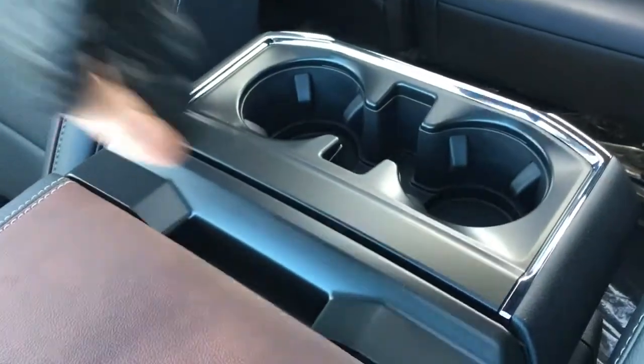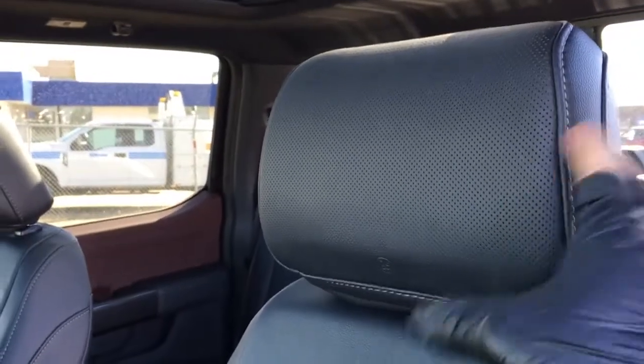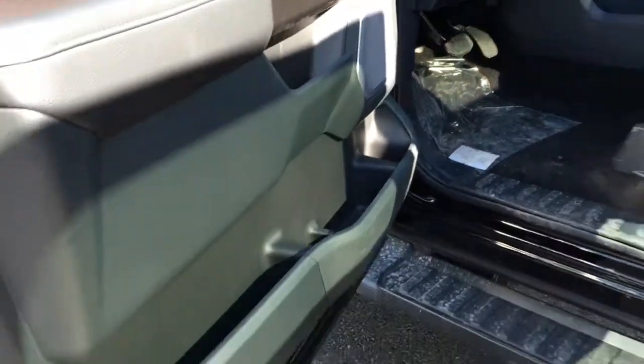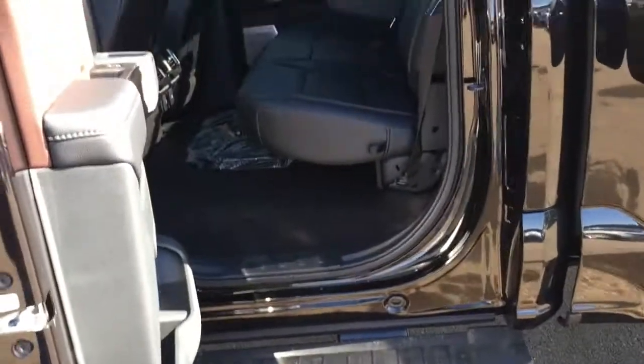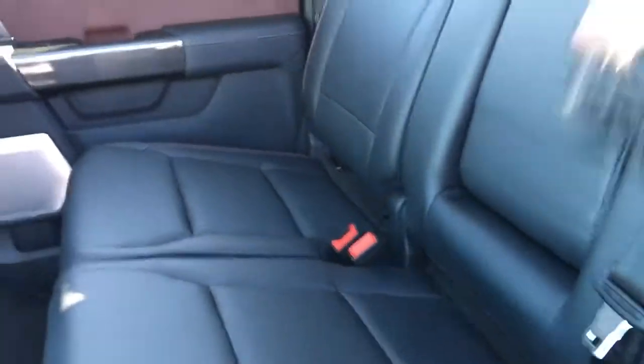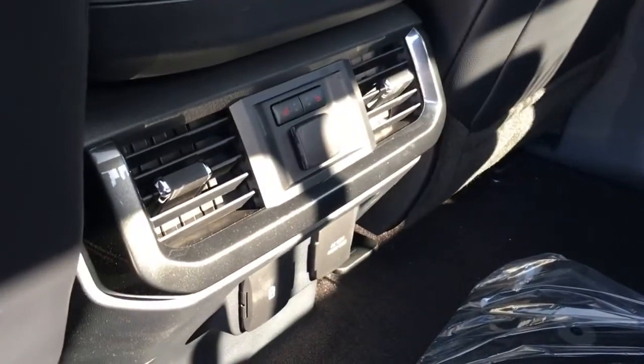In behind, cup holders with a slot for cell phone. There's seating for five in this all-black leather interior. The headrests up front have a speaker as part of that B&O Unleashed audio system. On the lower left-hand side of the driver's seat, power controls and lumbar, pocket storage off to the right. Storage in all four doors. Running boards outside the cab and back. A split-folding bench seat — this does flip out of the way to get that extra passenger in there. Pocket storage in back of the front seats and back of the front console.